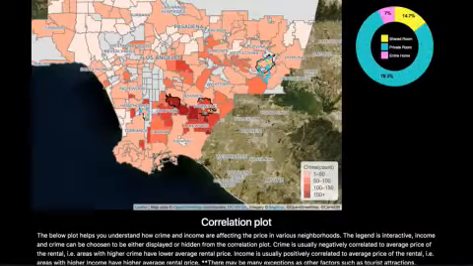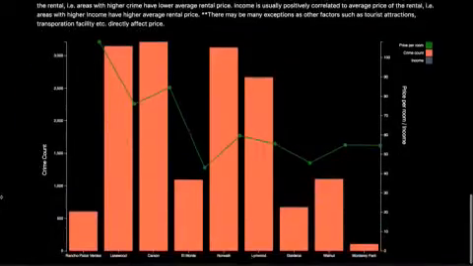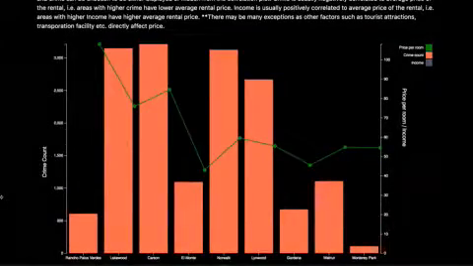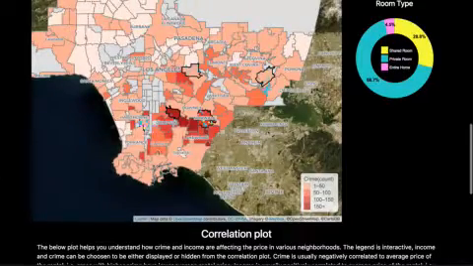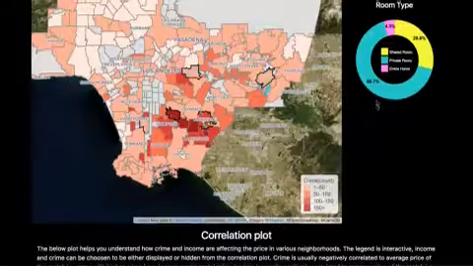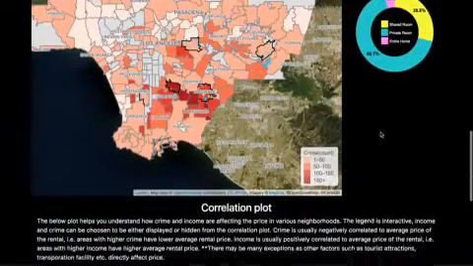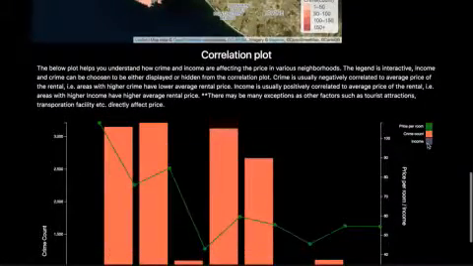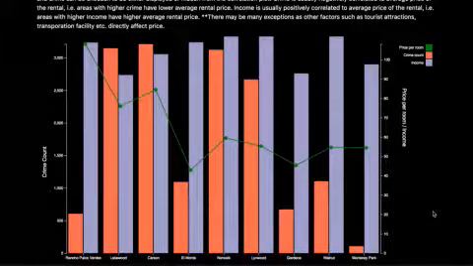I'll give you an example. So here we have added around 9 neighborhood areas to compare. Also, you can see these dots in the choropleth map. They are of the same color as the room types. So it basically represents the location of the different room types in the given area. Now if you select income, you get the relationship between income, crime count, and price per room.